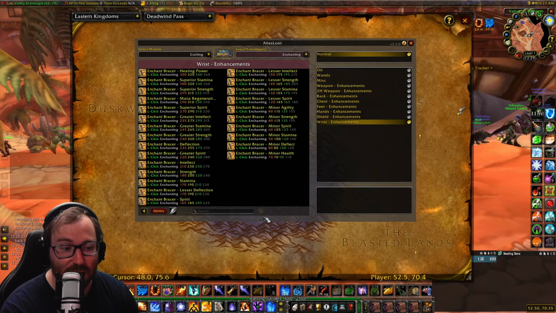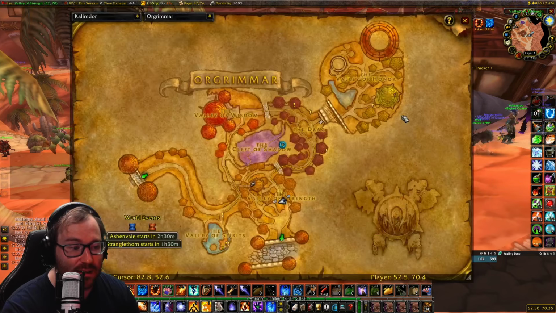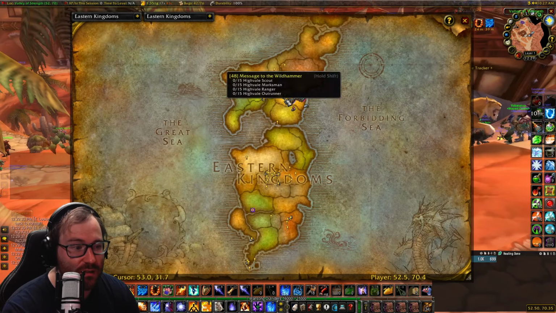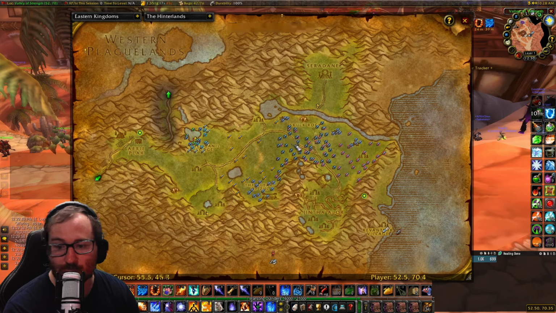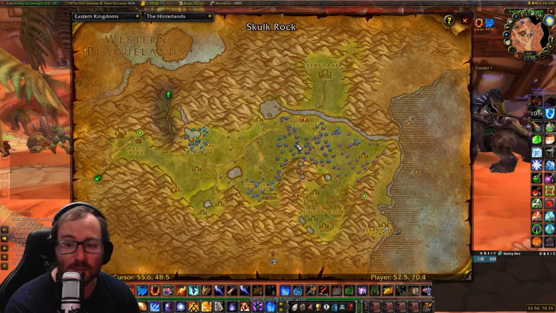Next we have Enchant Bracers. It is going to be Greater Intellect, so right here it is +7 int, and it takes a Greater Eternal Essence. This is farmed in the Hinterlands, and it is from the Vile Branch Shadowcasters, which are in this area here at each of these camps. So you just look for Vile Branch Shadowcasters and kill them until you get your Enchant Bracers.